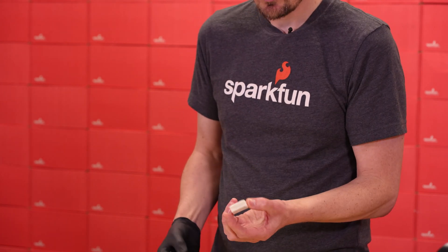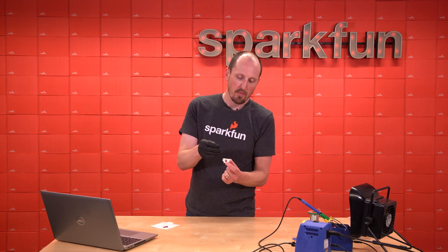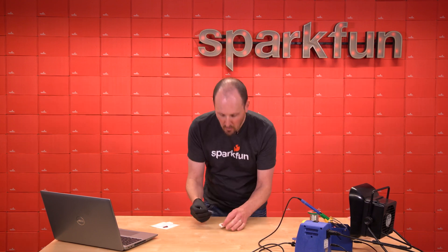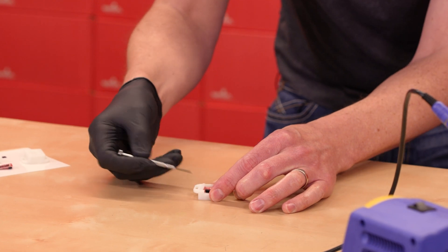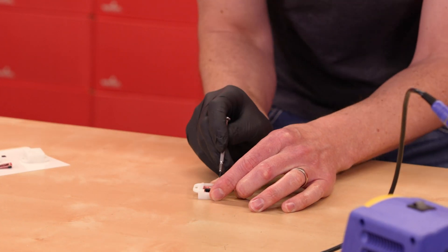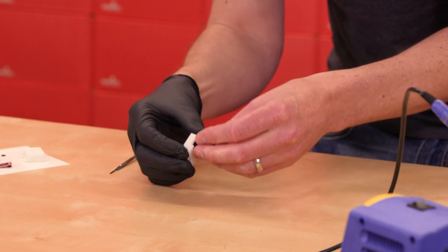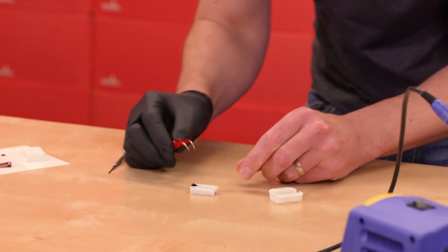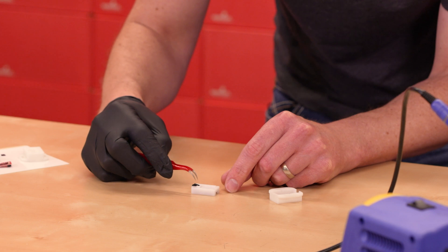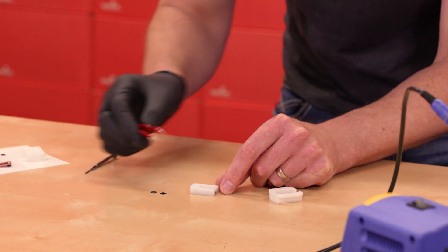These two things snap together. On the backside of the enclosure there are two little chambers on the side, and if we get a super small precision screwdriver we can push it in there and pop the tooth out. Push in and then a little bit of angle on that screwdriver causes this side to pop out, then do the same thing on the other side. Now the inner shell of that enclosure is totally free. Turn it upside down and you can see we've got an O-ring and then the optical cover itself, which is a really small piece of glass.